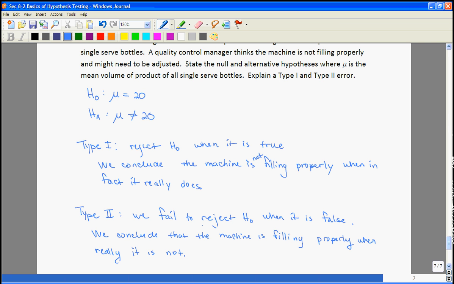So it takes a little bit to wrap your head around those. Another way to think about it is in terms of someone on trial. So someone could be convicted of being guilty or not, but then there's the reality of did they really do it or not. So let's say the null hypothesis is that the defendant is innocent and the alternative is that they're guilty. Well, let's say the jury convicts, but the person didn't really commit the crime. That would be a type 1 error.